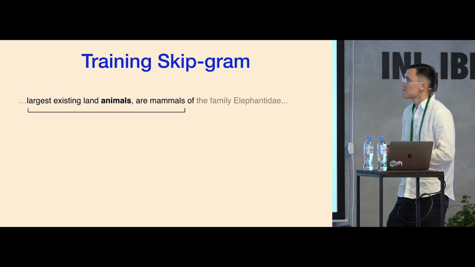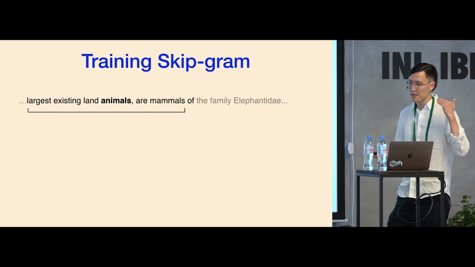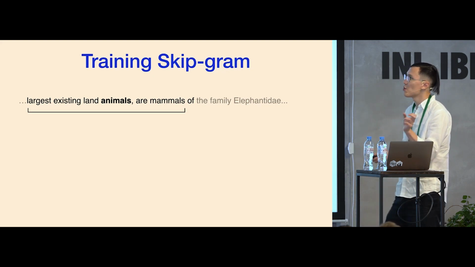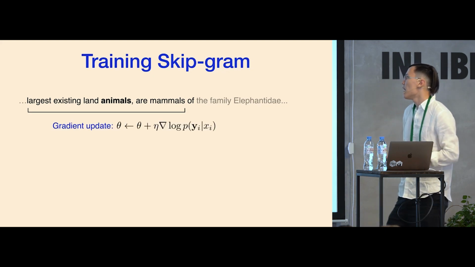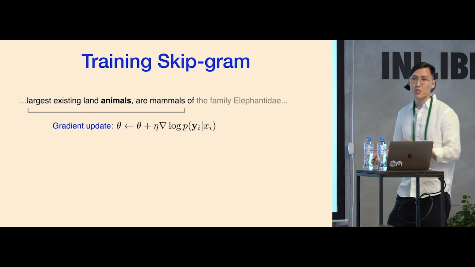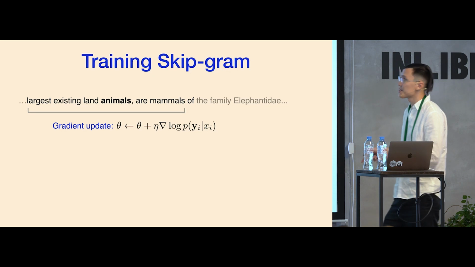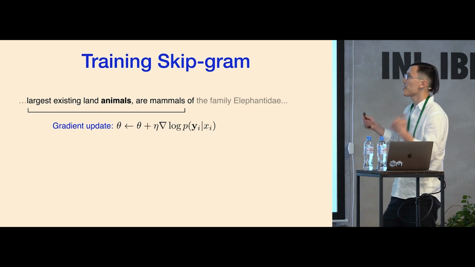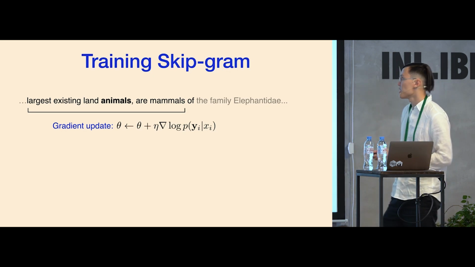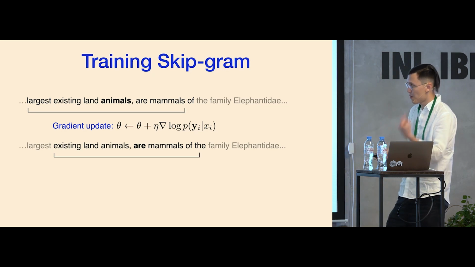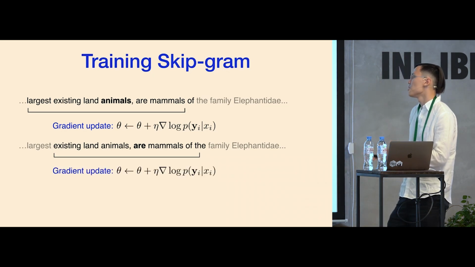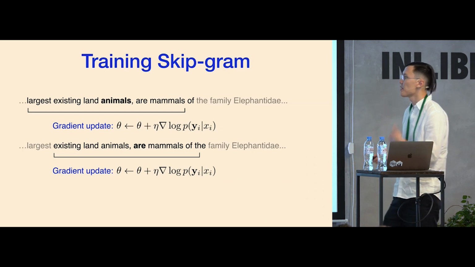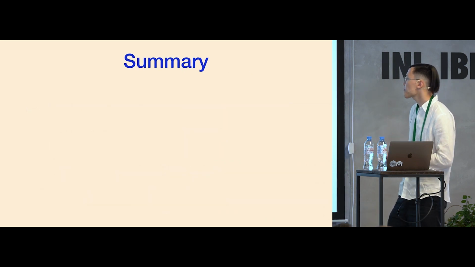And skipgram is trained in a very simple manner. We simply scan the text. We look at some of the words. We try to predict their contexts. We compute the likelihood of this collective prediction. We compute the stochastic gradient based on this local likelihood and perform the gradient update. Then we move one word further. Again, try to predict the context, compute the likelihood, estimate the gradient, make a gradient update, and so on.